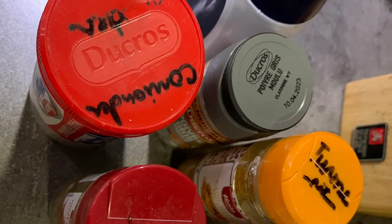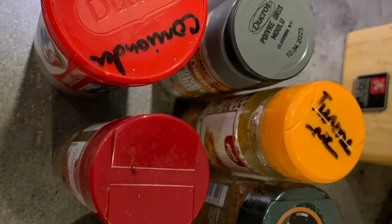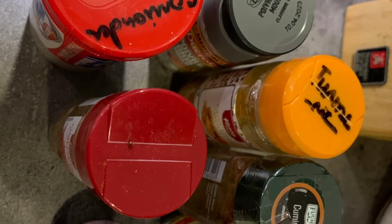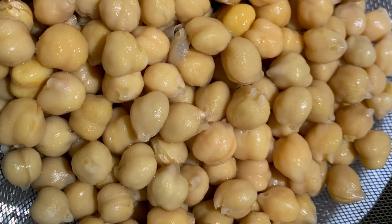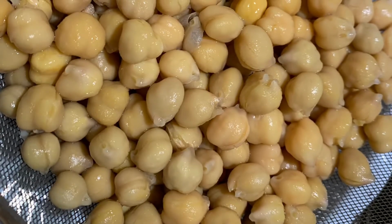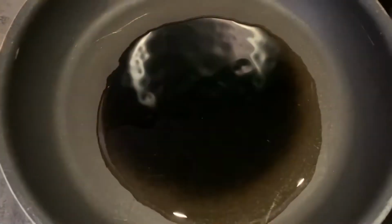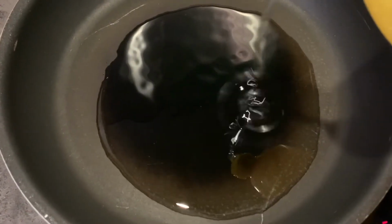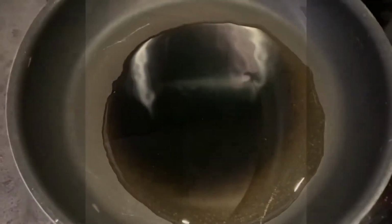Other ingredients are turmeric powder, coriander powder, paprika powder, chili powder, and masala powder. All of them are 1 tablespoon each. And then add a little bit of water. Add some tomato paste. And then let it cook.